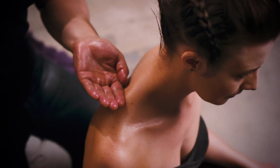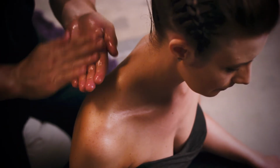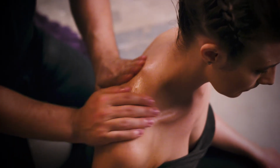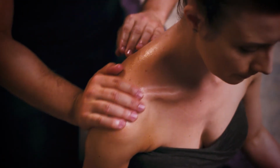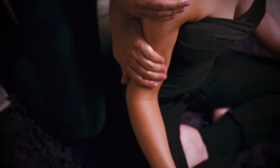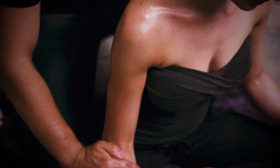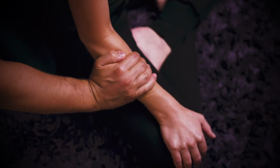So here we go. We're going to warm up the oil again, rubbing our hands together, molding our hands to our partner's body, and pushing that oil down across the shoulder, down the arms. You'll notice I just keep going past the elbow now, because I pulled some oil across on the shoulder, it helped me create my base a lot faster.